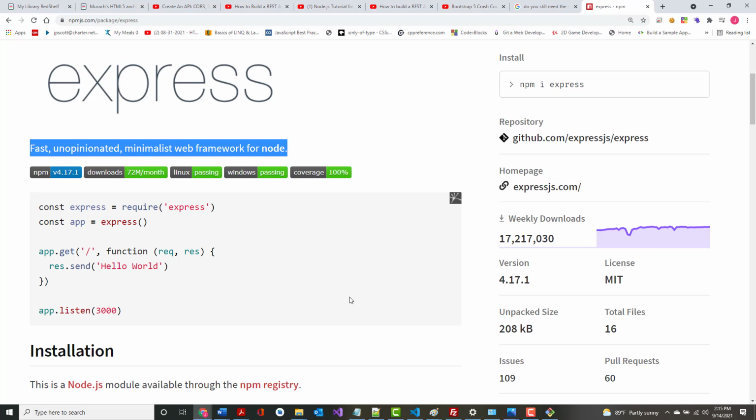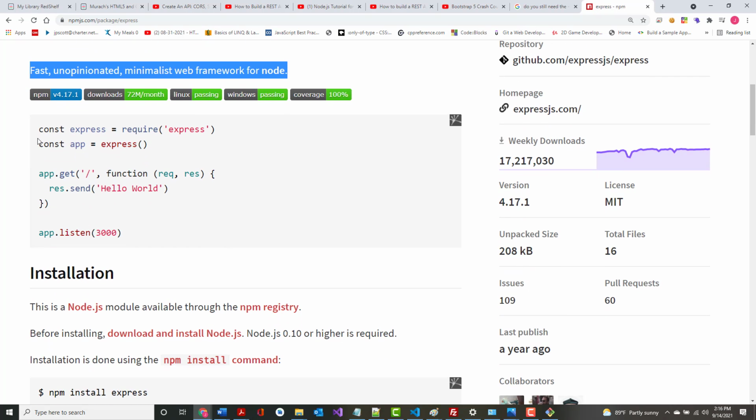First, you'll notice 17 million downloads over the last week. So you know it's popular. That also says not only is it popular, but it must be pretty solid as far as it's not going to break. It's not going to have bad stuff in it, etc. Next, they actually show you how to use this. This is what we're going to do in a couple minutes. Don't worry about putting that code in right now.